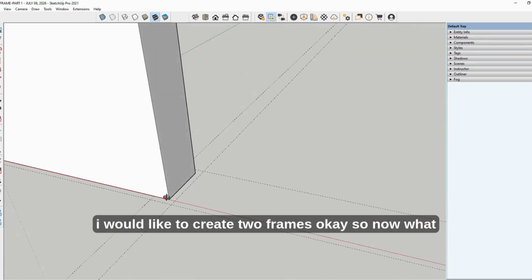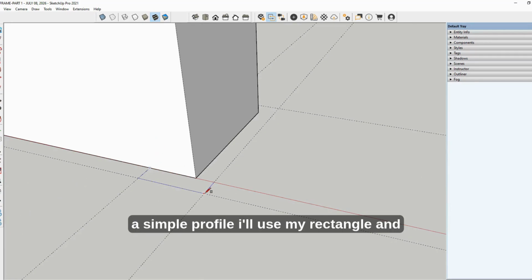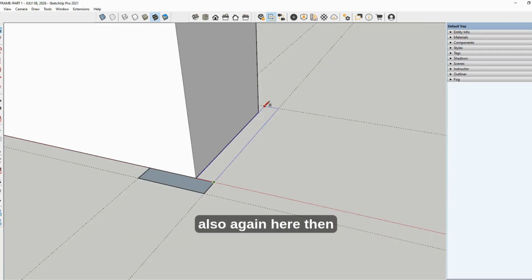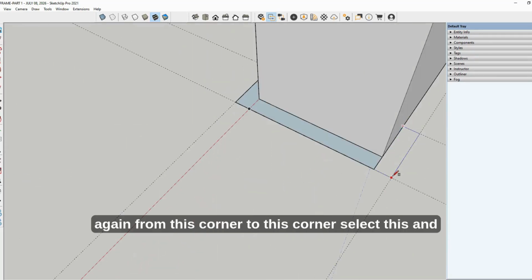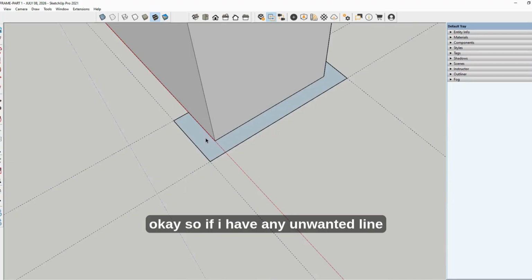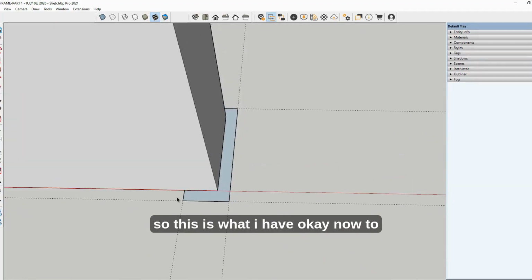Okay, so now what is the profile? I'll develop a simple profile. I'll use my rectangle and again from this corner to this corner, select this, and okay, if I have any unwanted line, so this is what I have.